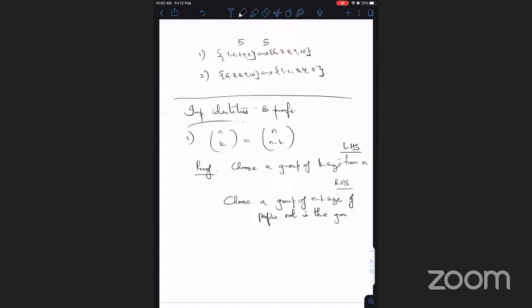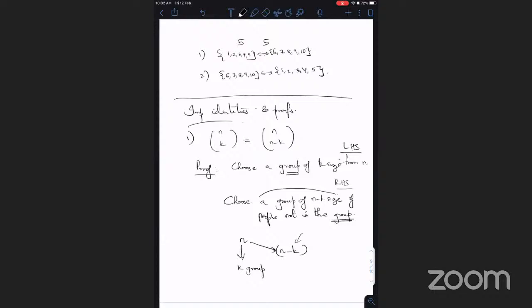Not in the group that we want. So this is the group we are trying to count, and this is the same as this group. But this group of n minus k is the group which we don't include in the group. So from the set n, you want a size k group, and you have n minus k people just being thrown out of the group.